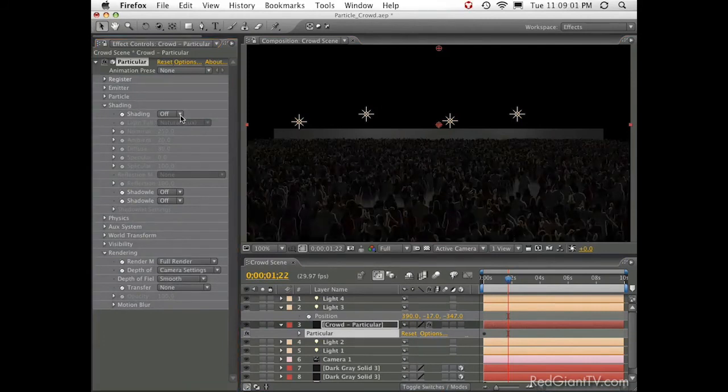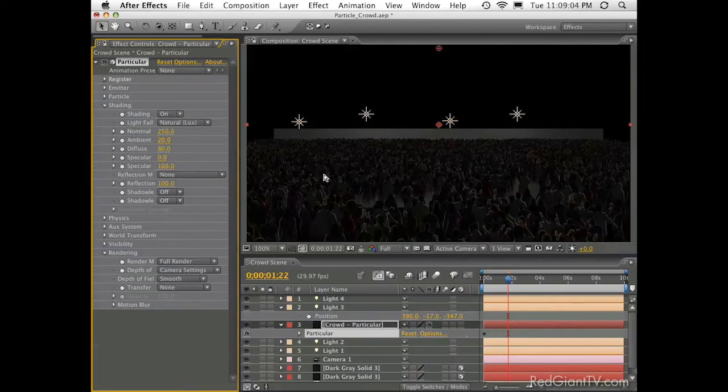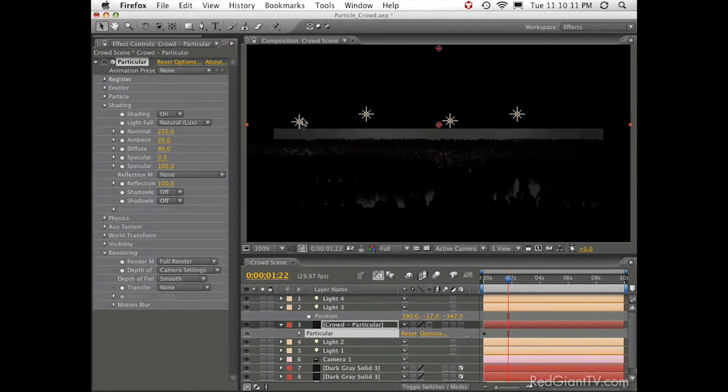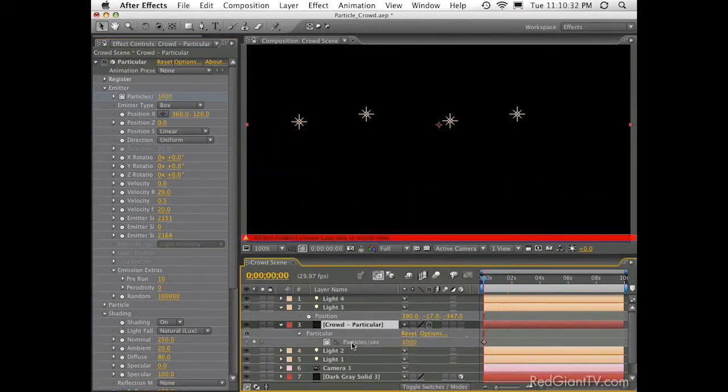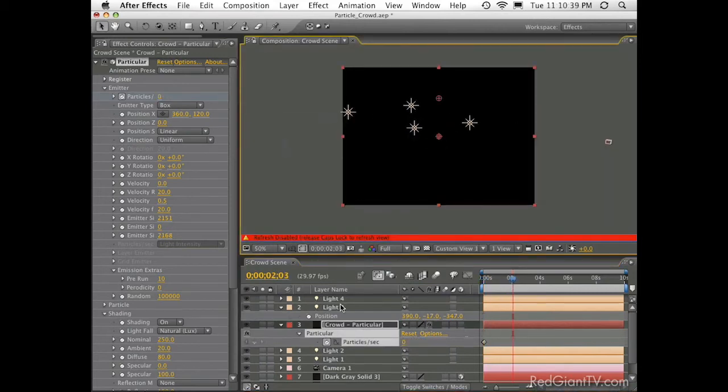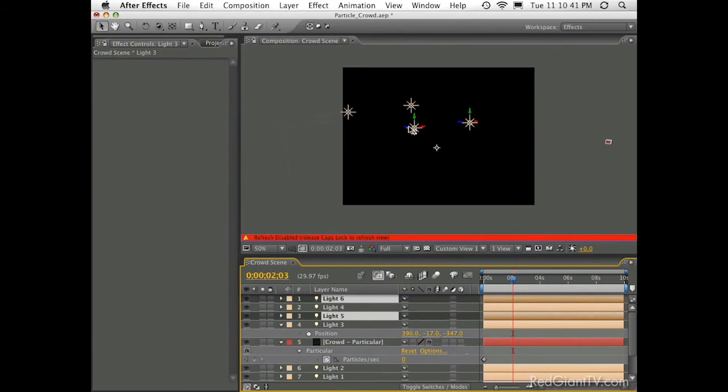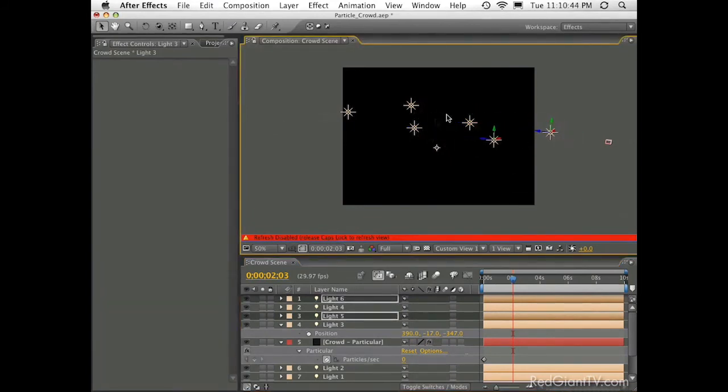So now we just need to go into the shading section and turn on shading, and now we'll see our particles respond to the After Effects lights. Cool, now we can see that it's starting to look a little bit more realistic. Now we've got some empty patches in here to fill in, and we need to add just a couple more lights. So I'm going to fill this first frame in just a little bit more. If we go to the very first frame, I'll set this to 1500 particles. Go back to our active camera view here. I'm going to take these 2 lights, duplicate both of those, and drag those 2 back a little closer to the camera. So we're going to fill this area in with lighting even more.